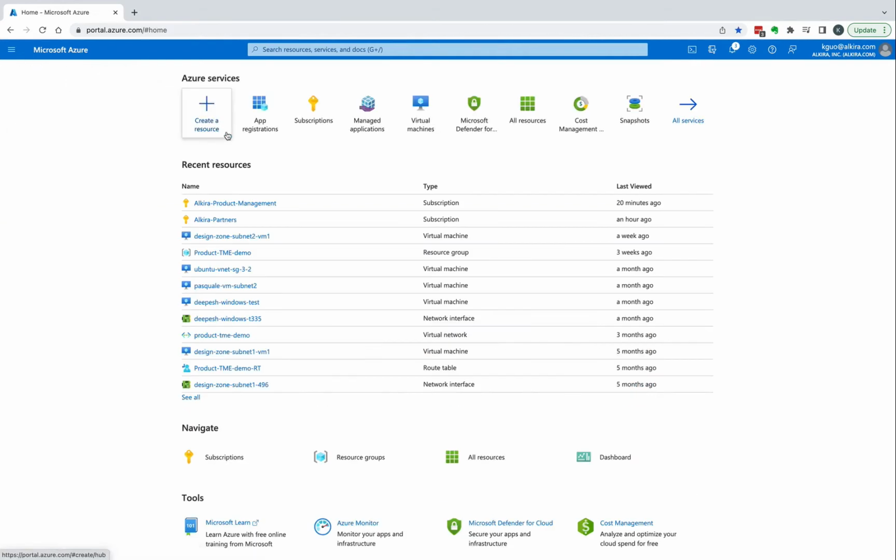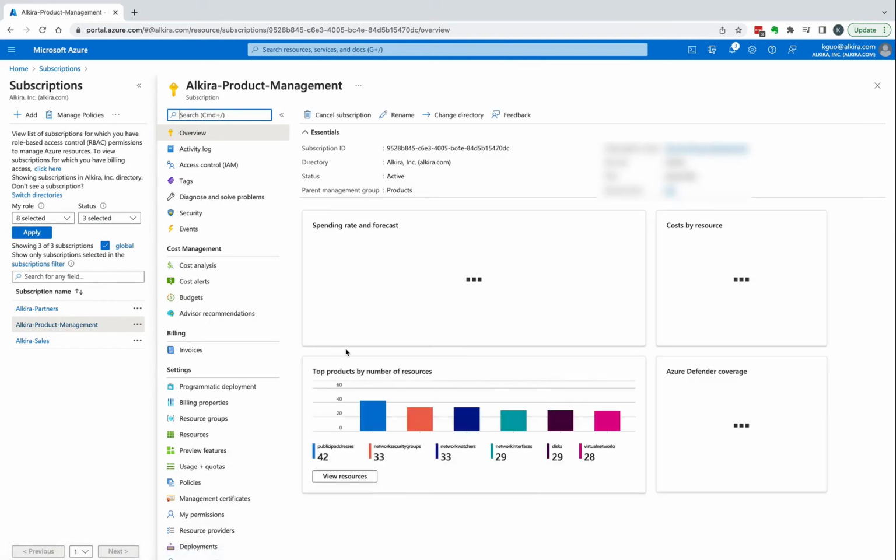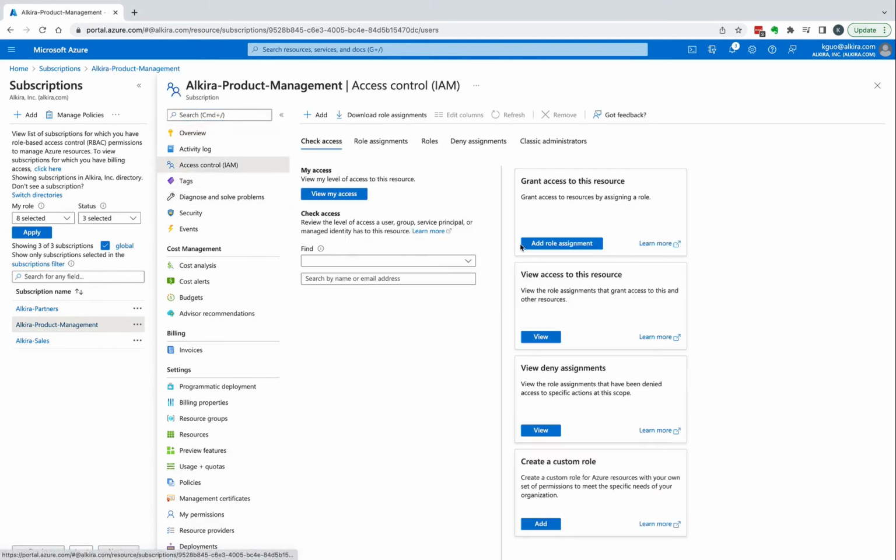The next step is to provide access to the Azure subscription of interest for the app we just created. Go to Subscriptions, select the subscription you would like Alkira to work with, and go to Access Control or IAM. We have to create a role and grant a set of permissions to the app we have just created. We have two options here. First one is to assign an existing role from Azure to the app. A second option is to add a custom role using the necessary permissions downloaded from the Alkira portal and then assign the custom role to the app.